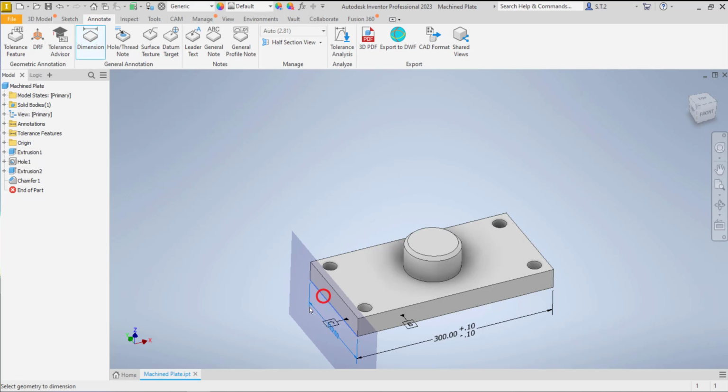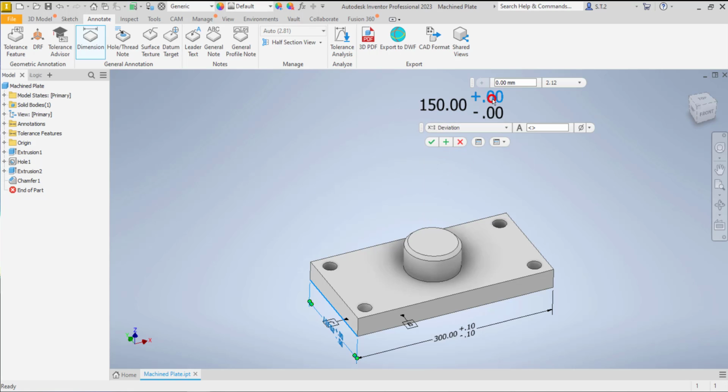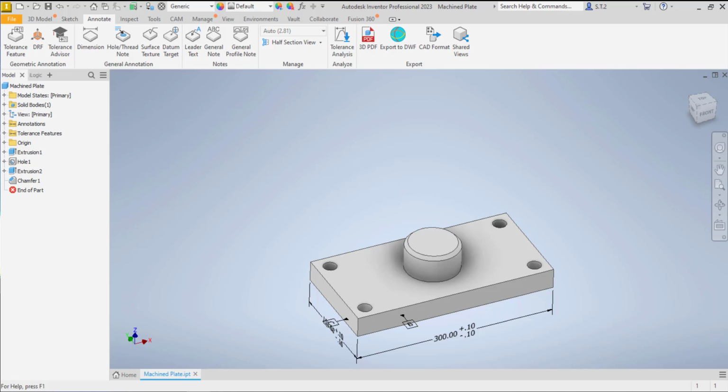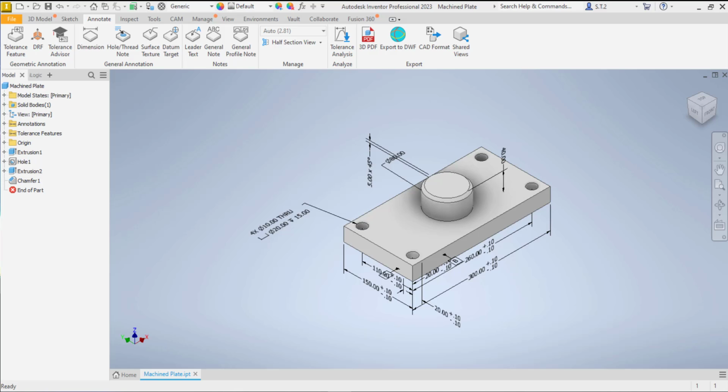So we can go through and embed our model with all the information on it that we need to be able to manufacture it, and we can put tolerances on as well. It's quite straightforward. So what I'm going to do now is jump ahead, and we'll come back in a moment and see our model with the rest of our dimensions added. We've now added our additional dimensions and information. So what we'll do is now save the model.